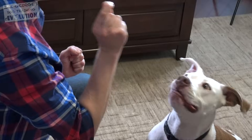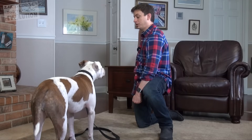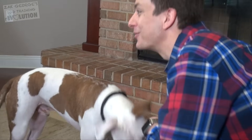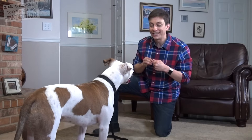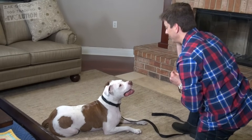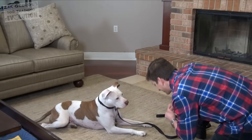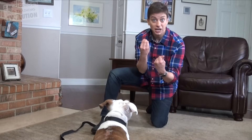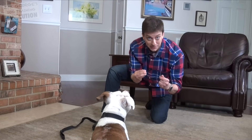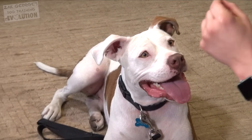It might seem a little mean that I'm holding a treat out here, but I want to be clear about my communication. When I say 'no,' I'm making the treat go far away to let him know that barking is the thing making it go away. No. Quiet. Yes — there was a moment of quiet there, so I'm going to come in and reward for that. I'm going to try and build on that quiet time now. Speak. Good. Quiet. Yes. I didn't even give him much of a chance to bark there, but that's okay because I captured the behavior while he was being quiet. My goal here is to get a good speak and a good quiet back to back.